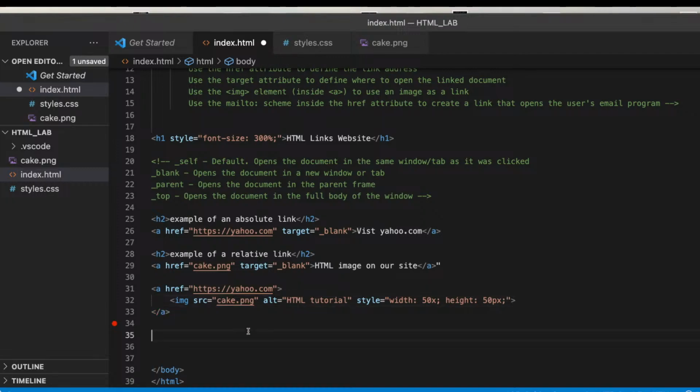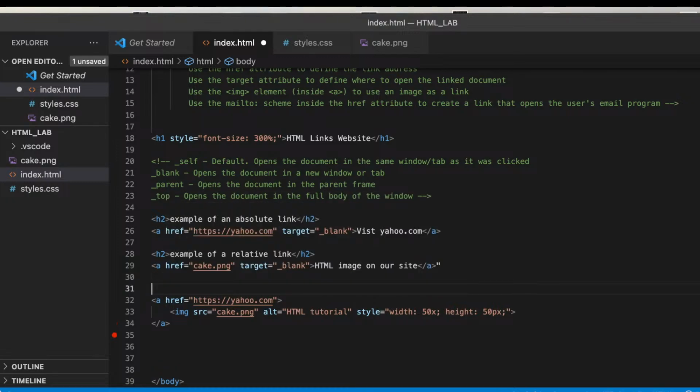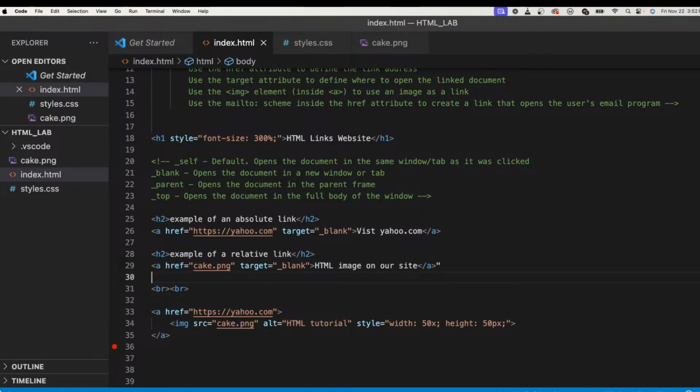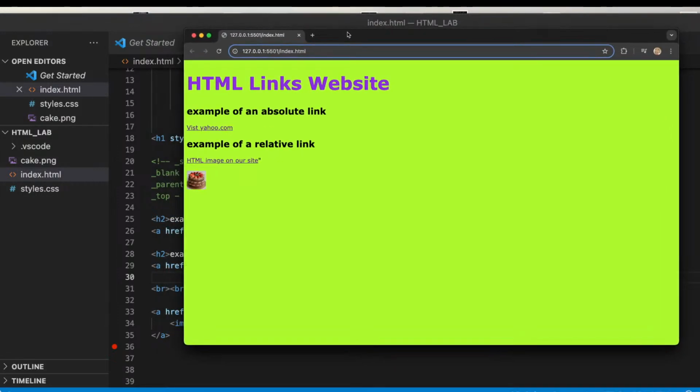Okay, so I'm going to go ahead and save that. And then I'm going to go back to our site here. Actually, I'm going to add some spacing so that we can give ourselves some room, which the line break is BR. And then I'm going to save it. And then I'm going to bring our web page back over here.